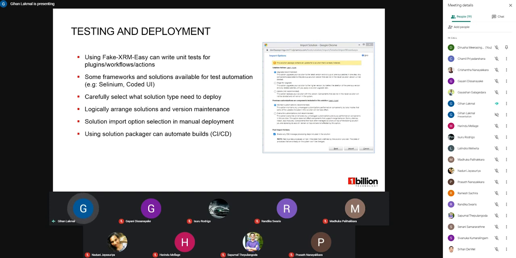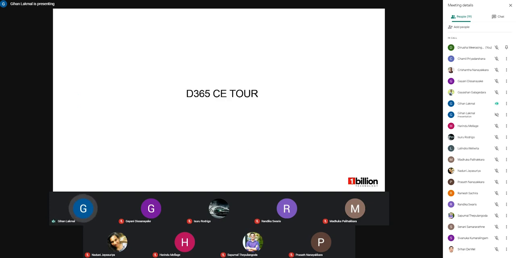And also the solution package for the automated build for CI/CD. They have already introduced a solution package, and using that you can integrate a CRM solution. It's like a single source of truth. You can point to the extraction environment, and using CI/CD you can deploy to some other target environments, and they get the solution you want to deploy.